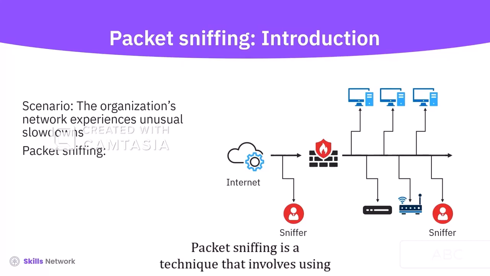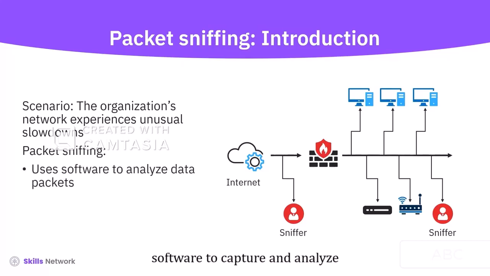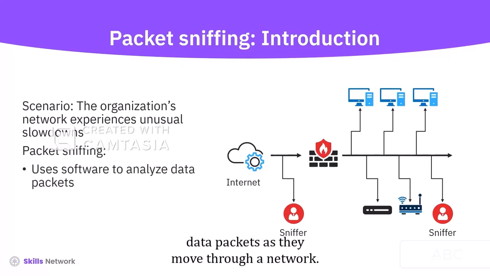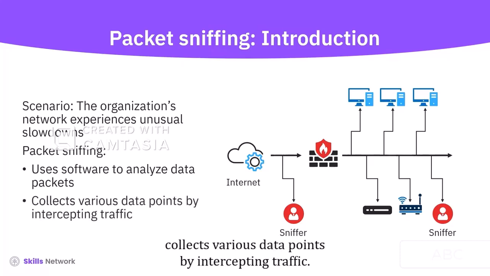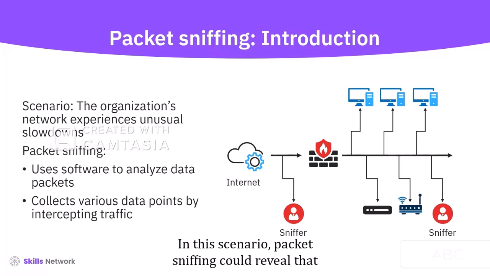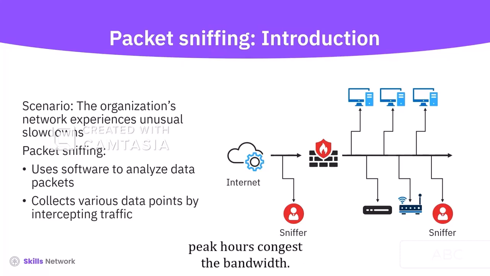Packet sniffing is a technique that involves using software to capture and analyze data packets as they move through a network. When deployed, this software collects various data points by intercepting traffic. In this scenario, packet sniffing could reveal that excessive video conference calls during peak hours congest the bandwidth.